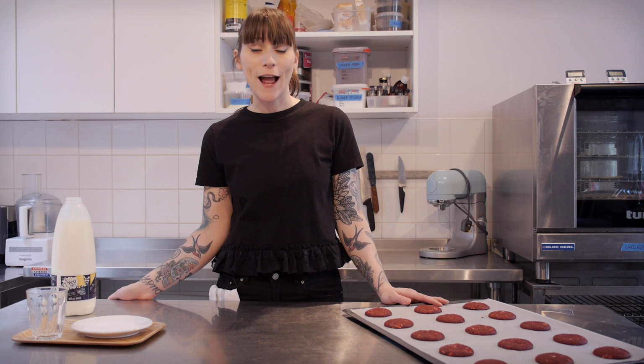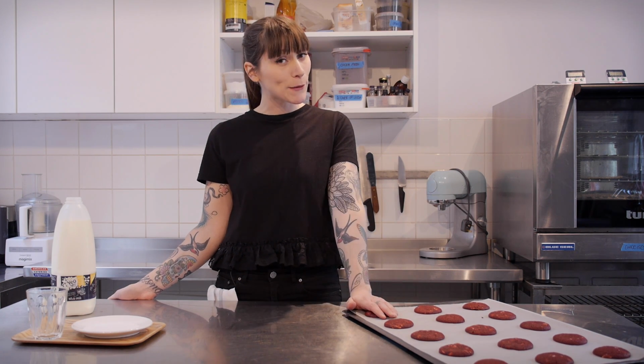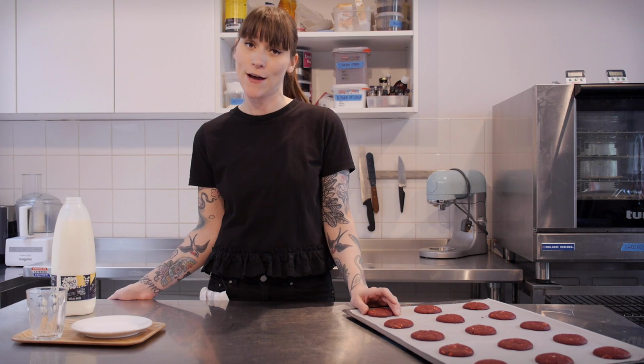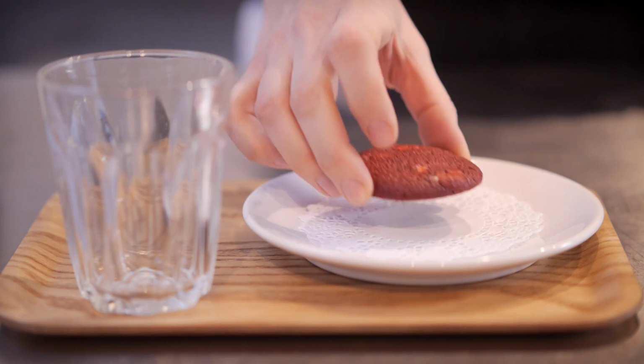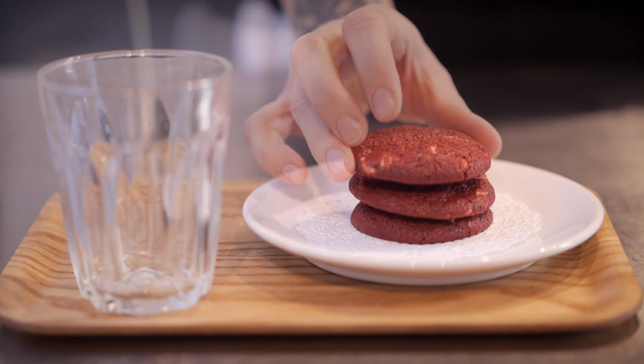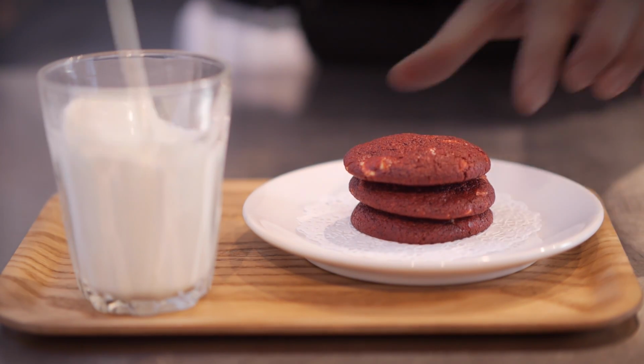My cookies are out of the oven and they're cooling down, and they're still a little bit warm, which is exactly how I like to eat them. And I like to have 2 or 3 of these with a glass of milk. They're perfectly chewy and really soft in the middle. I caught them just in time and they are delicious.